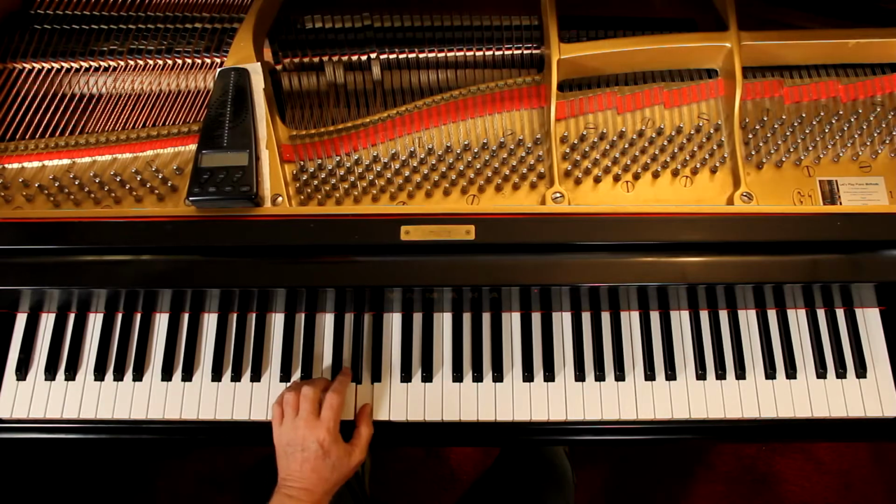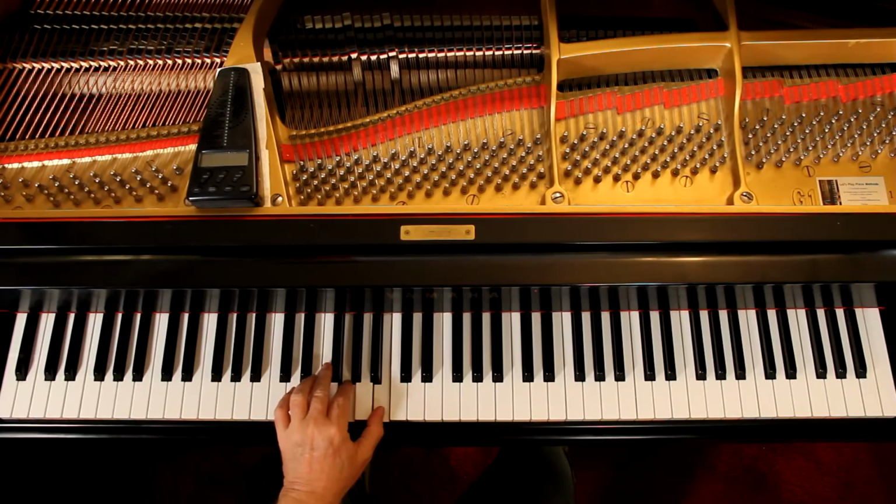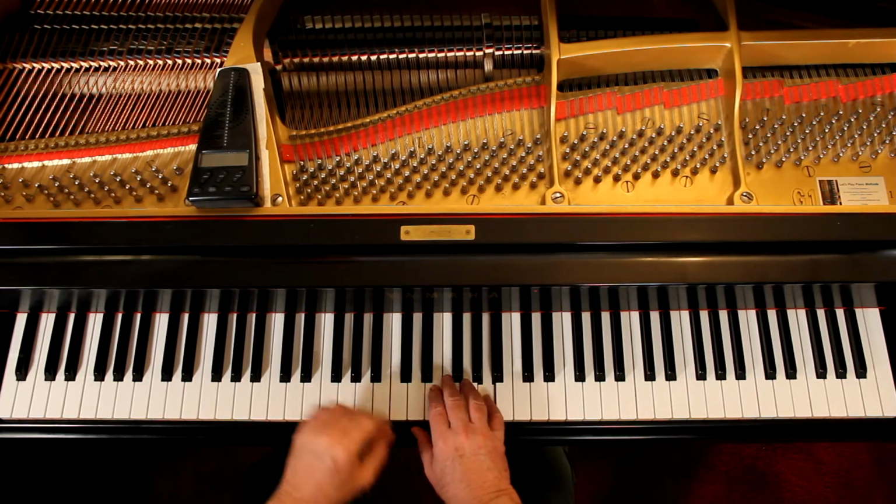Dynamics apply to the melody. At the beginning, there is no melody. It's just moderately loud here. Whatever you think moderately loud is, it's just sort of loud. But when you get to measure 5, the melody is moderately loud, and the left hand has to go down to soft. So this takes over the moderately loud.